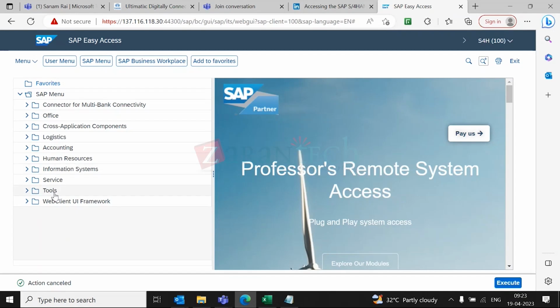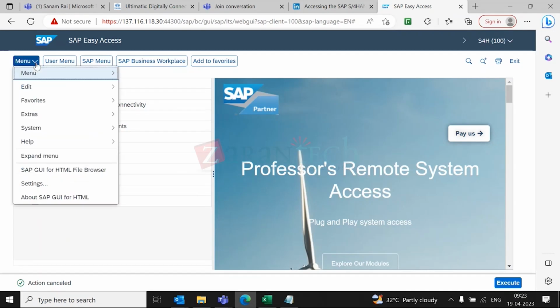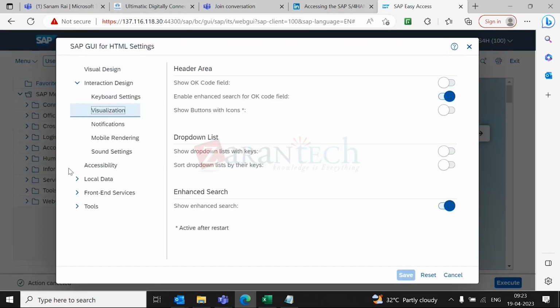For that, how do we click on this? Yeah, go for settings. Not the settings, you have to go for GUI settings. Click here under S4H100, click on the down arrow button. Yeah, this one. Scroll up on the left side.